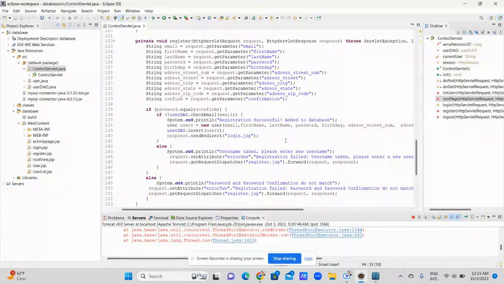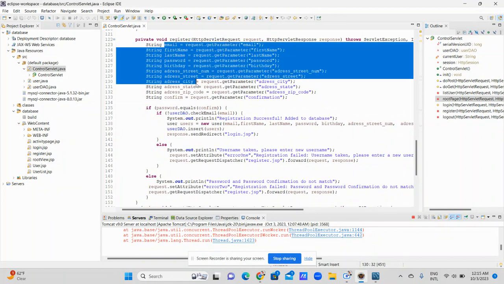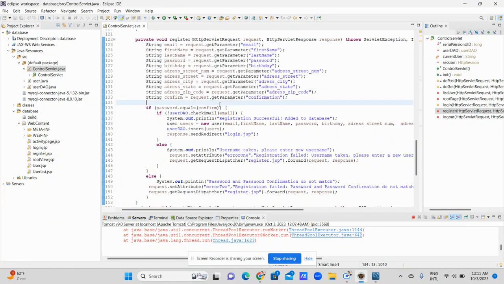And then moving on, we have the register case over here. In the register case, it requires the user to enter all the attributes like email, first name, last name, password, birthday, and so on and so forth.